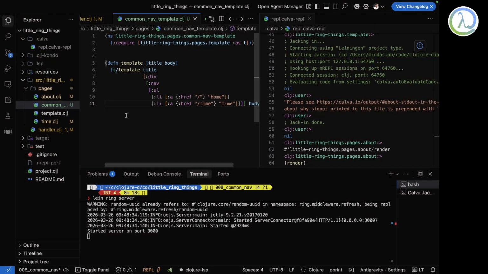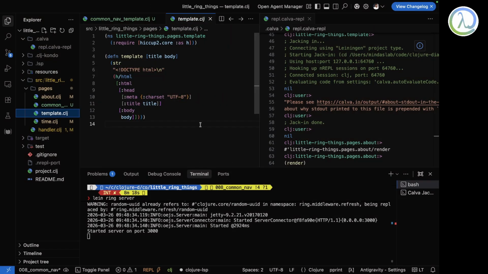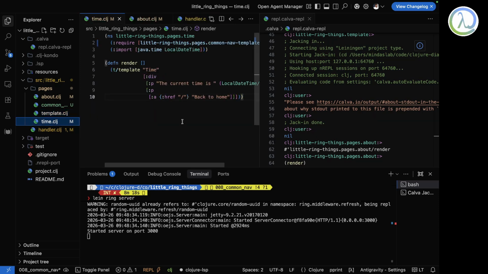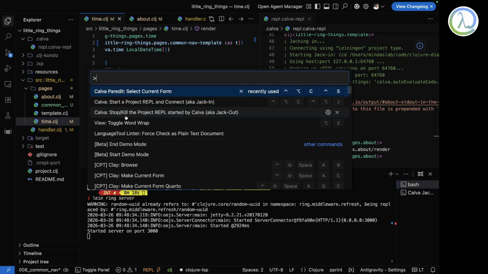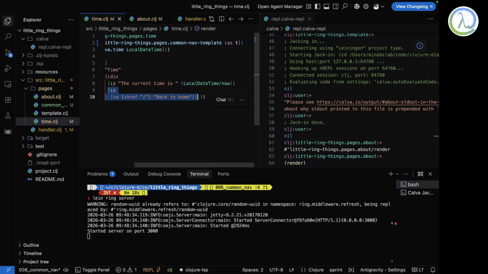Okay, so this is the time, this is the home, and I need to remove other links. So I go to time and I don't need this link. I will select this, select current form, and then remove it.